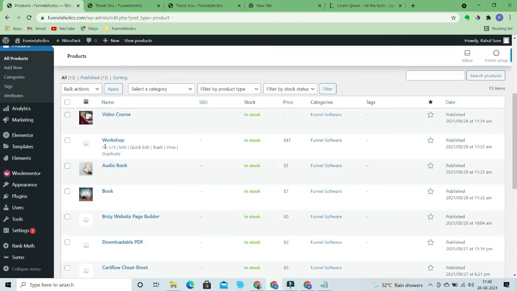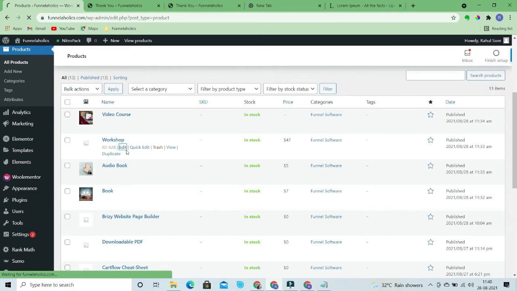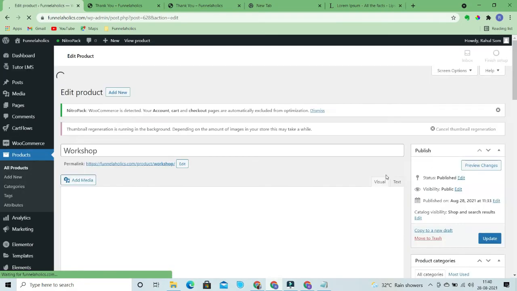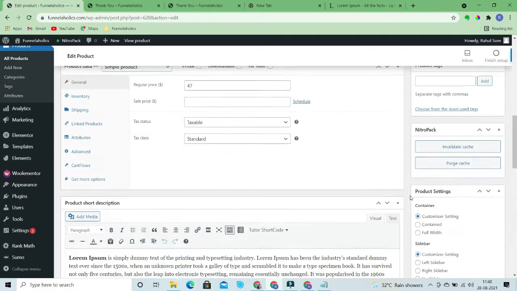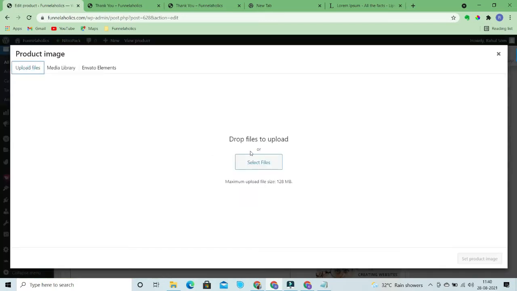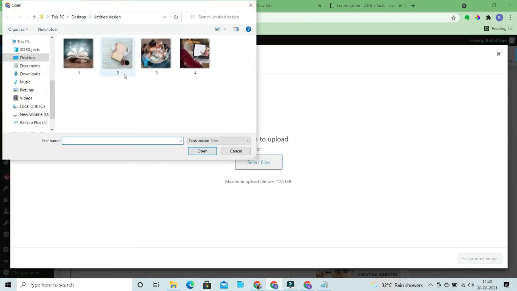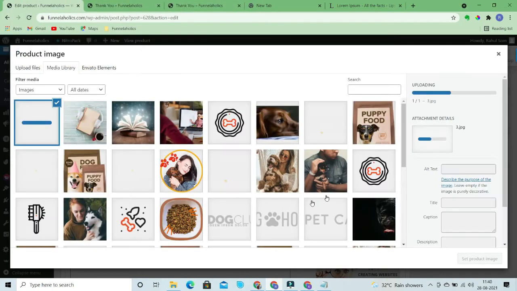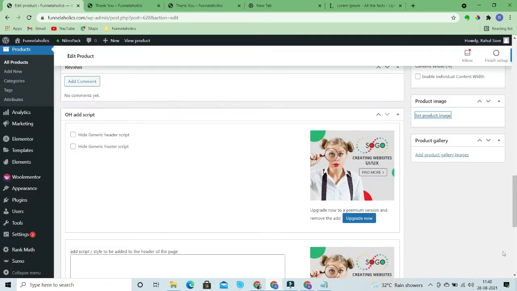So I think this is left, the image for the workshop is left, so I'll just insert the workshop image. So here it is. So it's all done.